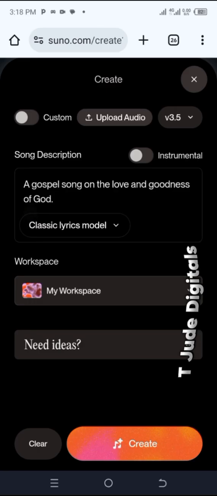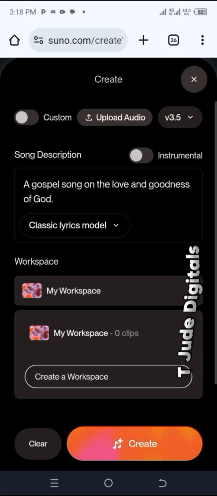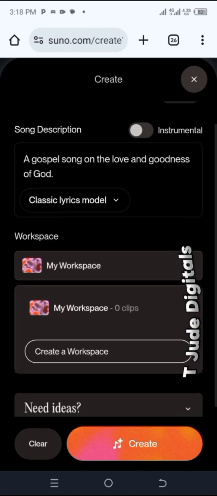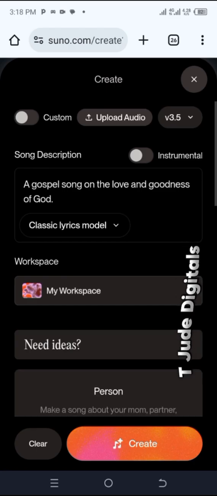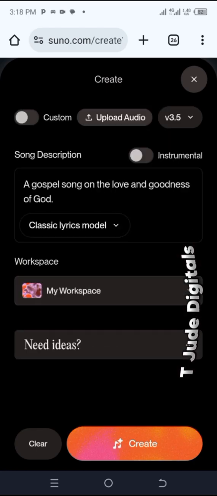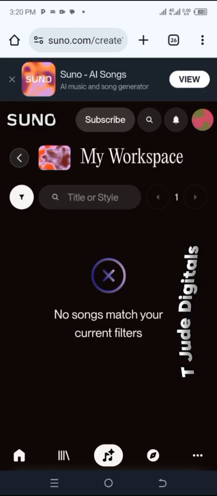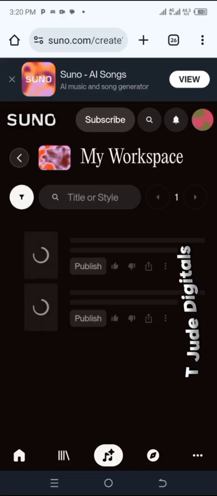Calm down. It's nothing to change here. Need idea? Not for now. Create. It's creating. Let's hear what it's going to create.